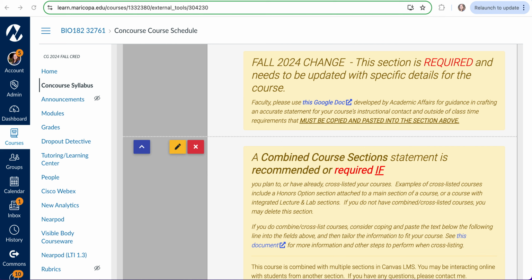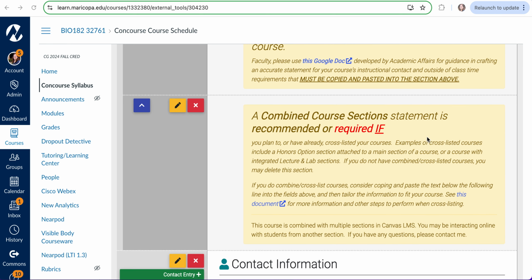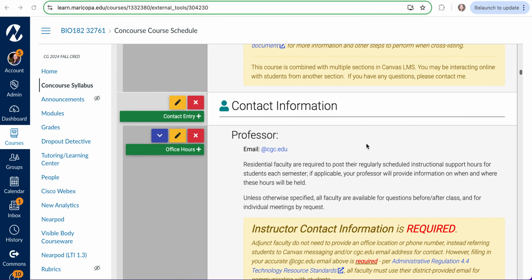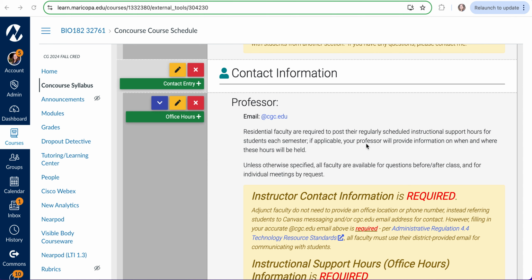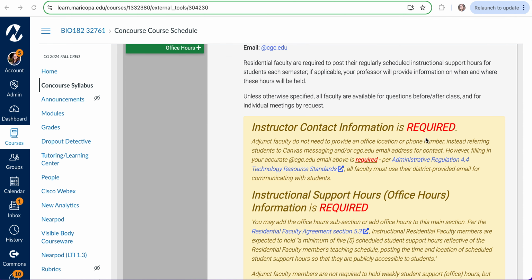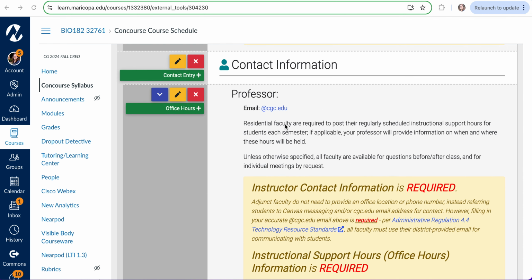Just going to scroll through and make sure that I've gotten everything off my trainer that I wanted to. Great. Scrolling through, you won't even see this section because you don't have learning communities, so you won't have this section on yours, but you will have contact information. And so in this section, you are required to put in your information. This is how you want students to reach you. You can go ahead and click Edit.